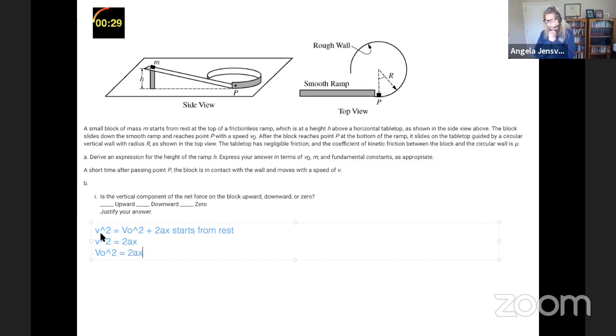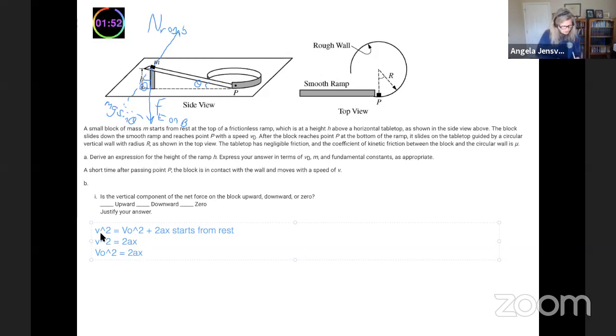Okay, well, we don't know the acceleration. You know what we need? So what I would do is I would have a separate piece of paper on my desk and I would doodle on it. So I'm going to do a little doodle here. I'm going to have normal of ramp on block, and then I would have the force of the earth on the block. So the component down the incline would be mg sine theta, because I'm going to call that theta. So I'll call this theta. So this would be mg sine theta, right?